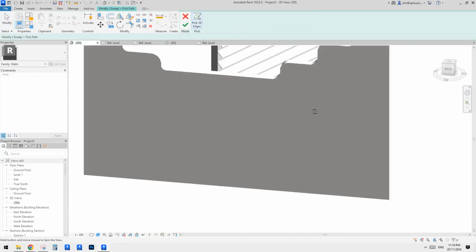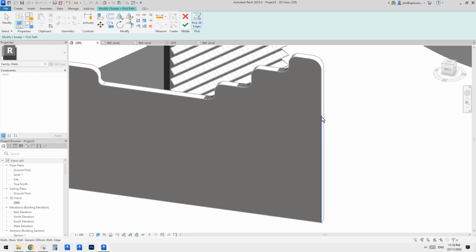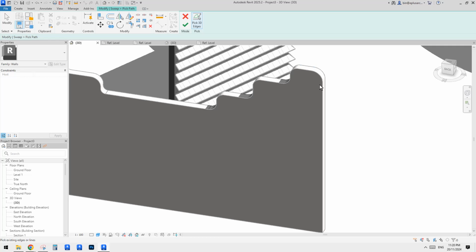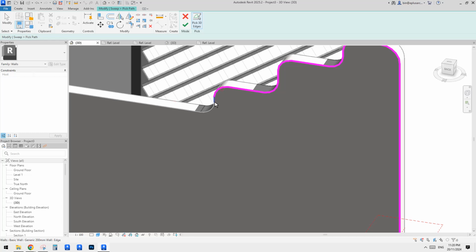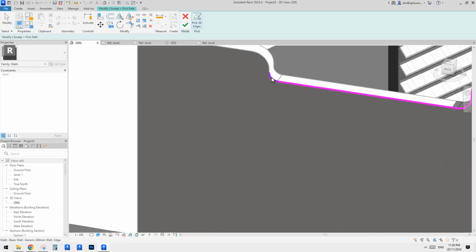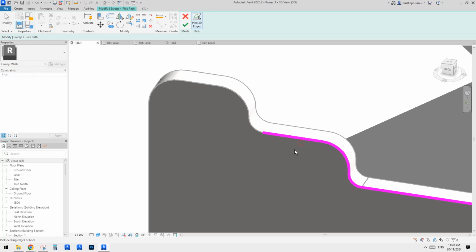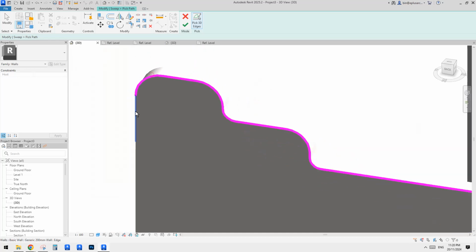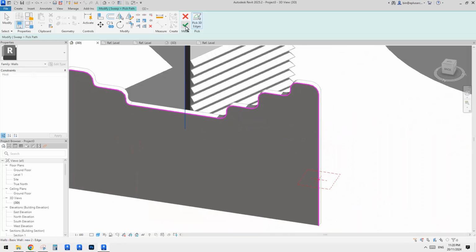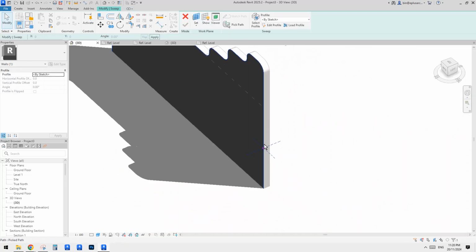Okay, so for this we can start from here. If you also wanted this edge to be curved, or you can just start from the top. So I'll just start from here and pick all the edges. Looks like we can't use tab to pick all the edges at once, but let's just pick all the edges we need. Okay. Oh, looks like there's a little bit here, so just be careful. And that's all. So now we can finish this one, and then we can just create our arc.